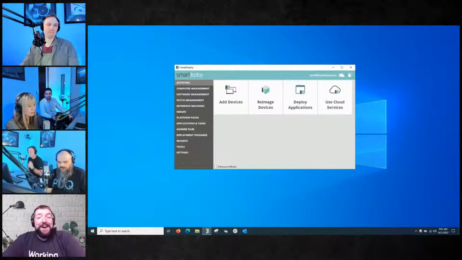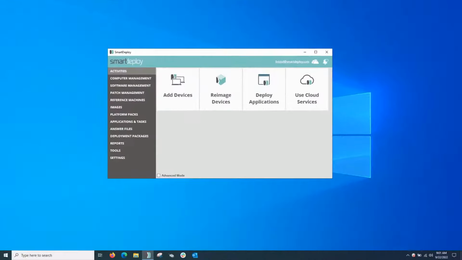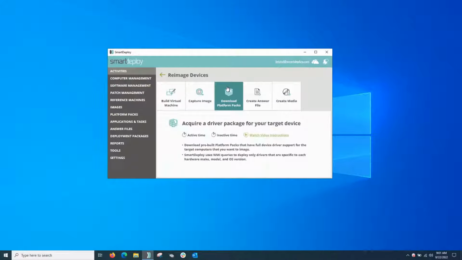Hello, everyone. So this is what the SmartDeploy console looks like. If you are looking to automate your reimaging operations, that's to say if you want to take a standard image with whatever OS you want, whatever OS version you want, whatever software you want to have installed on it, create it in a virtual environment, capture that, and put it onto each one of your machines, this is the software for you. The console contains a number of different functions relating to this, but today we're going to be talking about the answer file wizard. The answer file wizard is intended to automate those deployments.